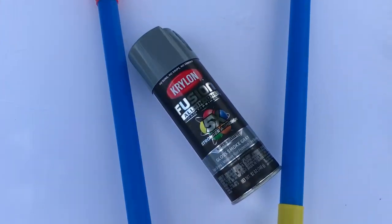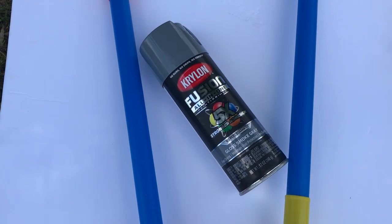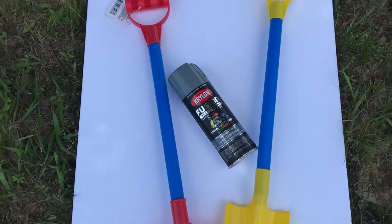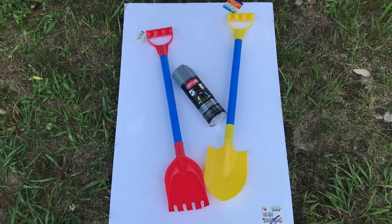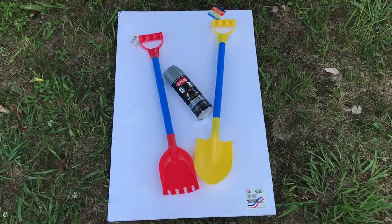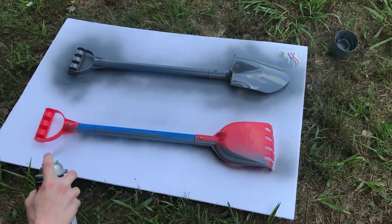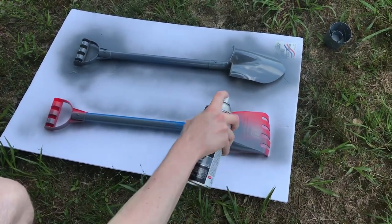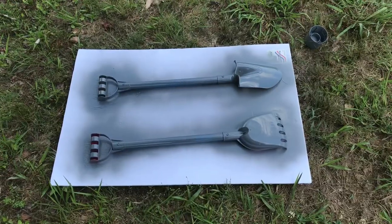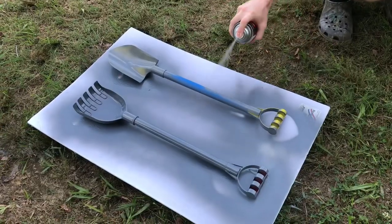Last year I painted some with chalk paint and it did not stay on as well, so I would recommend spray painting your little shovels. It works much easier. Just spray paint them. My son did it for me. He spray painted the back for me and then he did the front for me. So he did a little extra for me. I don't think you have to spray paint the back unless you just really want to. Make sure you let it have time to dry outside before you bring it inside.